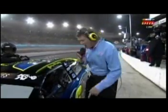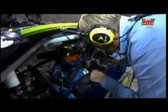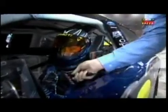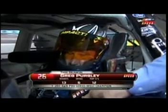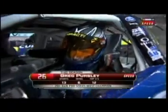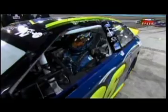Greg Pursley dominated the early part of this race. Just ran down to talk to you, Greg. Alex Bowman slipped by you. What are you going to be able to do to get by him again after this halfway break? We're just a touch tight there at the end of the run, so we made a little adjustment, a little tire pressure, and go back after it again. Simply stated by the guy that is this year's NASCAR K&N Pro Series West champ.